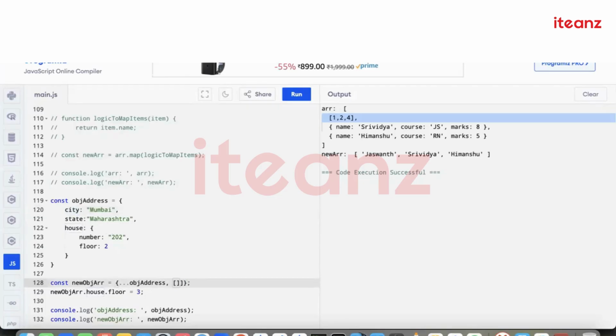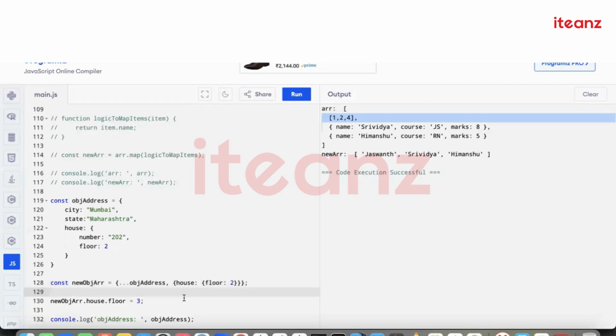So what do you want to do? Like this? Flower brackets. Where do you want to put the house? Inside the flower brackets itself. House, so again flower brackets. Here, floor, colon, 2. I think flower brackets are not required inside the house.